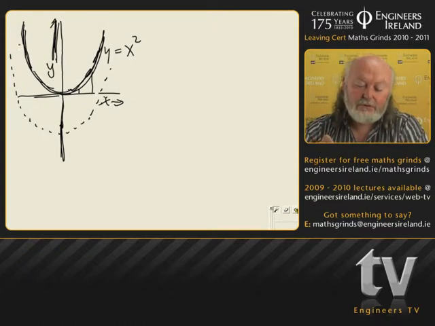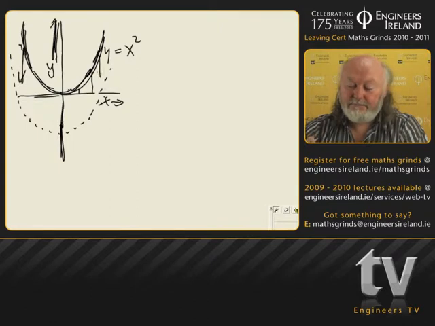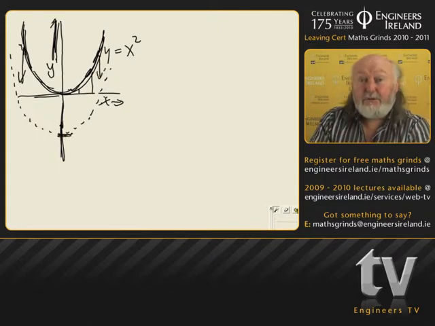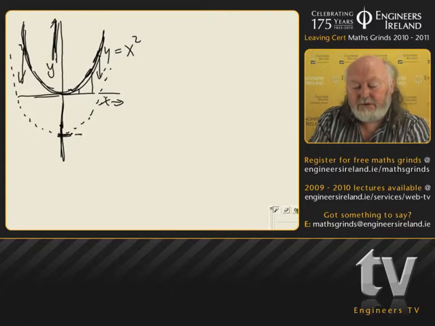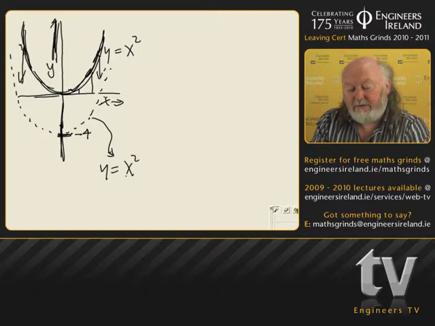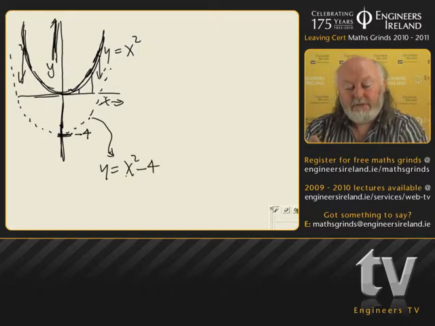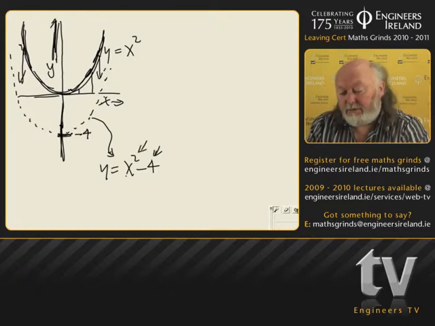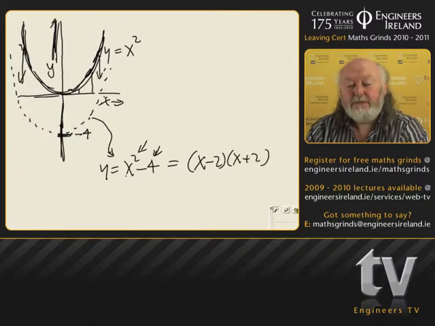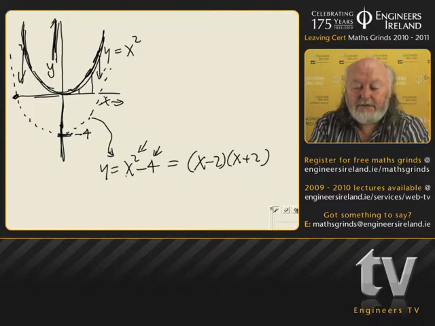So all we've done here is we've caught this graph and we've pulled it down. And we've pulled it down by a certain amount here. We'll just say for the moment 4. So it's now sitting at -4. This one, this curvy line, that one is y equals x squared minus 4. Obviously, because when x is 0, y is -4. Well, what does this look like? The difference of two squares. So it's x minus 2 by x plus 2. That tells us that it crosses the x-axis at -2, and it's crossing it at +2.